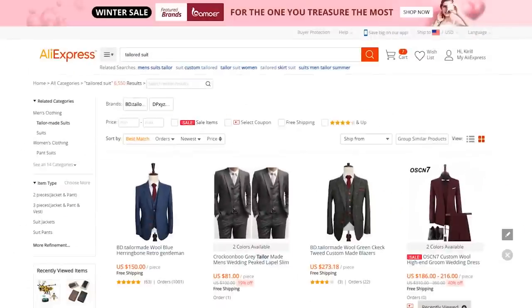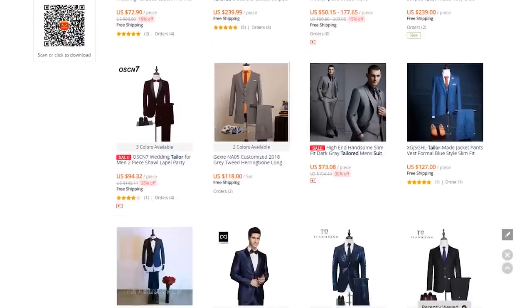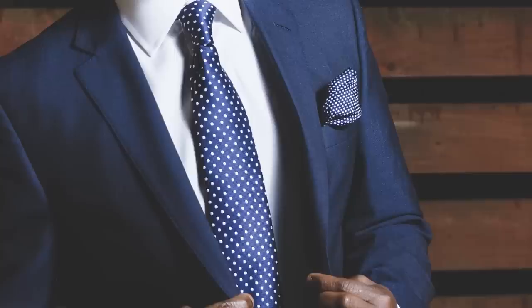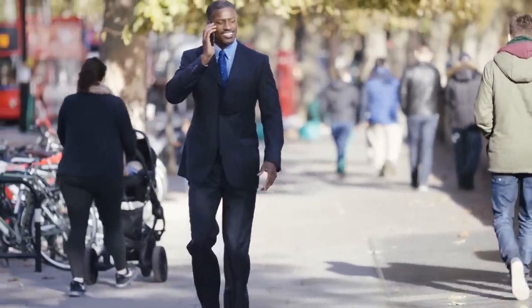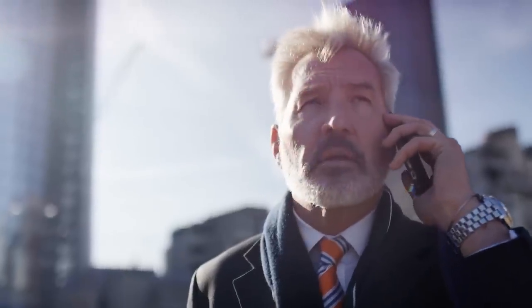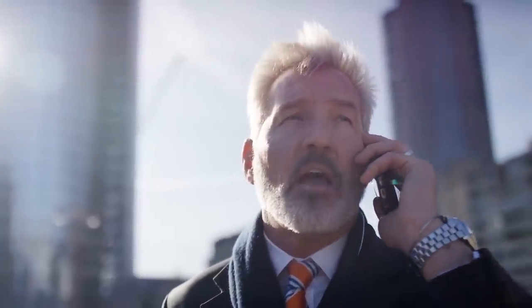First thing is a fitted suit — not an oversized one-size-fits-all type of suit, but a nicely fitted one. Old-school wealth doesn't wear anything that stands out; however, their clothes always have a perfect fit. Fitted suits can be quite expensive, but luckily there are sellers on AliExpress that will get your sizing dimensions from you and hem the suit according to your body type. Nothing makes a guy look better than a good haircut and a nicely fitting two- or three-piece suit. The prices vary from $70 to $150 depending on the material.